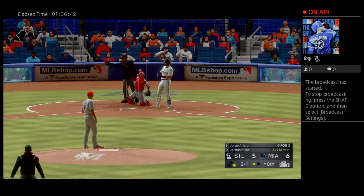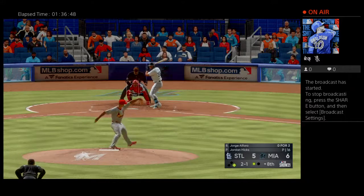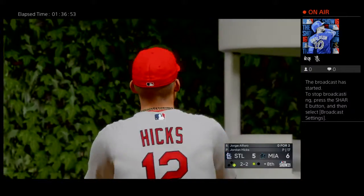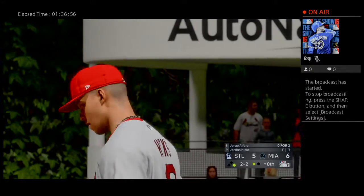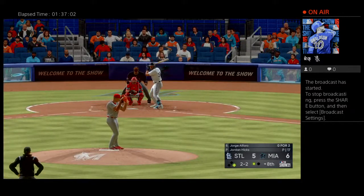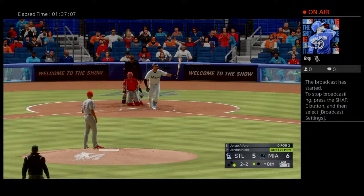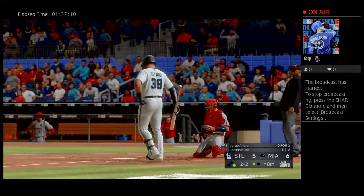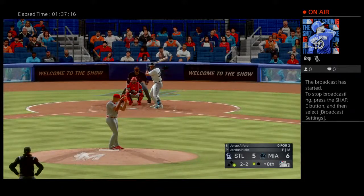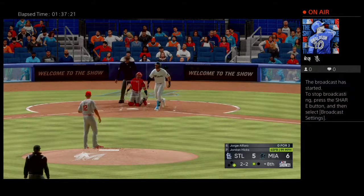A strike, and it's 2-1. Wow, I'm shocked the hitter took it right there. That's a well-executed pitch down in the zone to try and get that double play. 2-2. That front door slider is a devastating pitch. By the time you realize it's in the zone, it's too late. You can't even put a good swing on it. Swing and a little tapper, but it gets fouled. And he fouls this one off.